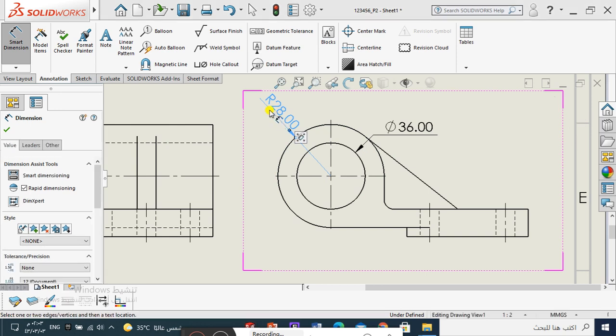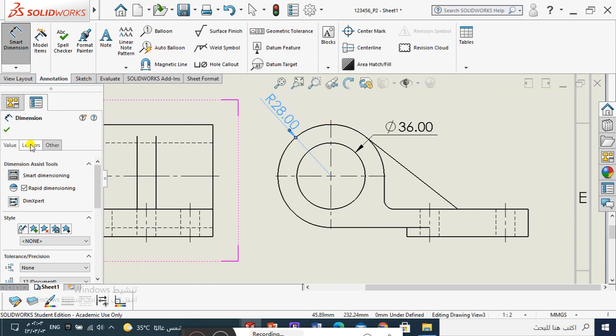So why does it add radius, not diameter? Because this is not a full circle, as we mentioned before. If it's a circle, then it will add phi. If it's just a curve, it will add radius.